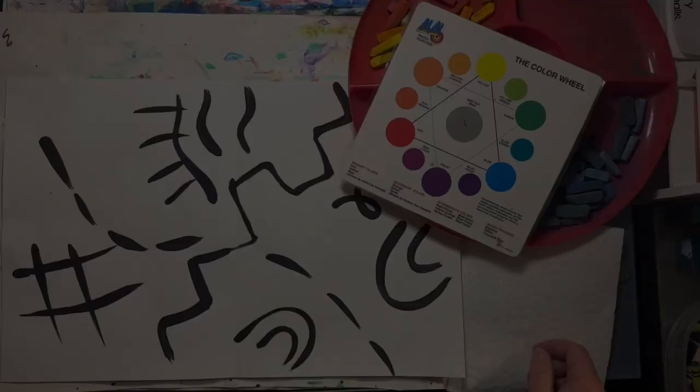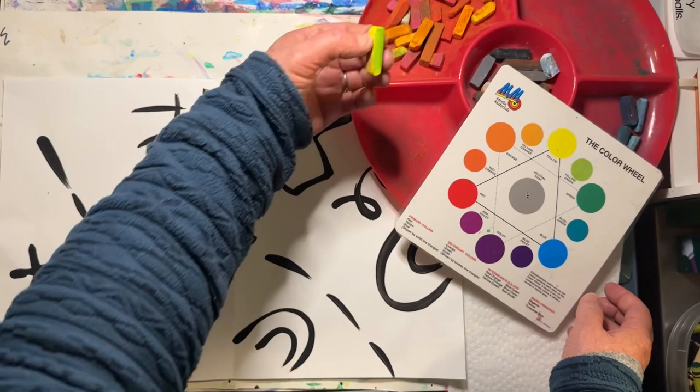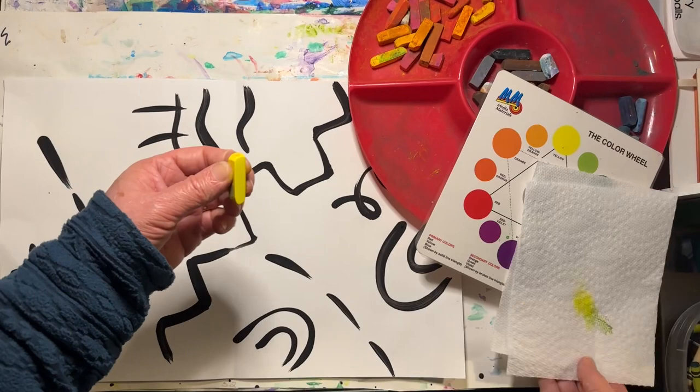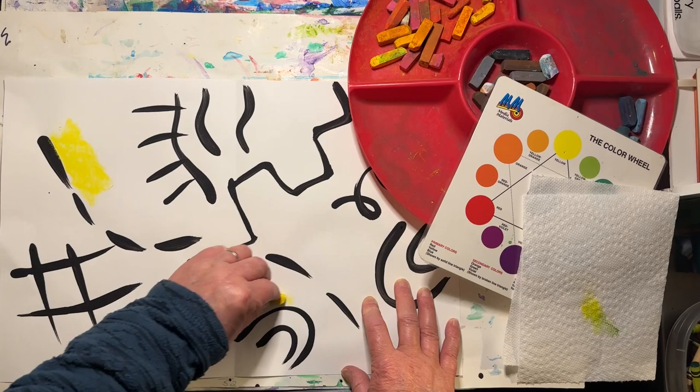Today, you will be using chalk pastels to add the color to your non-objective composition. Make sure to reference the color wheel as you choose your colors. I'm starting with the lightest color, which is yellow. Notice how I'm using the side of my chalk pastel.